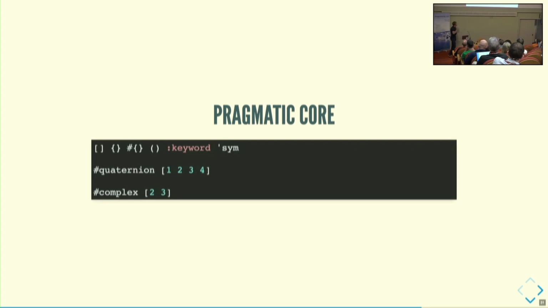I'll go to the next slide to show this. Clojure has this small number of core data structures it likes to push you toward. There's vectors, there's associative maps, which are the curly braces, there's sets, and then lists, as we all know, and then keywords and symbols. But there are many new types in this library, like quaternions, and we have these different non-vector structures that can combine in different ways and be applied as functions. But they all implement all the core interfaces, so you still get to take advantage of things like Clojure's destructuring binds. And if you want, you can break out into normal Clojure land.